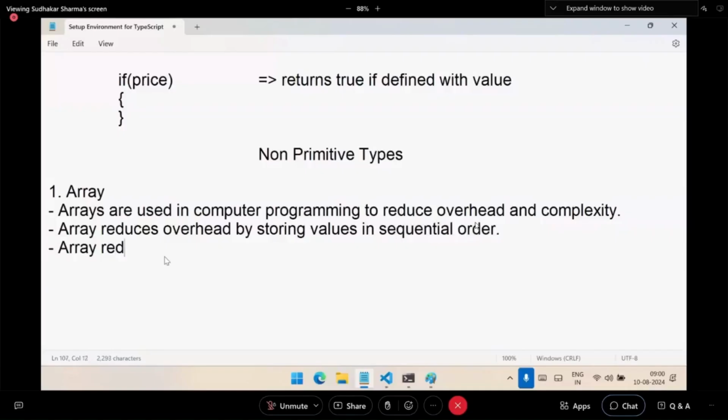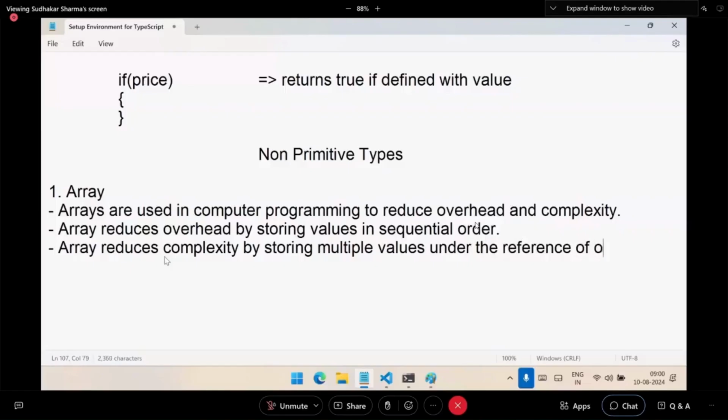Array reduces complexity by storing multiple values under the reference of one name. That is actually the concept. Reduces complexity, reduces overhead, and all this.